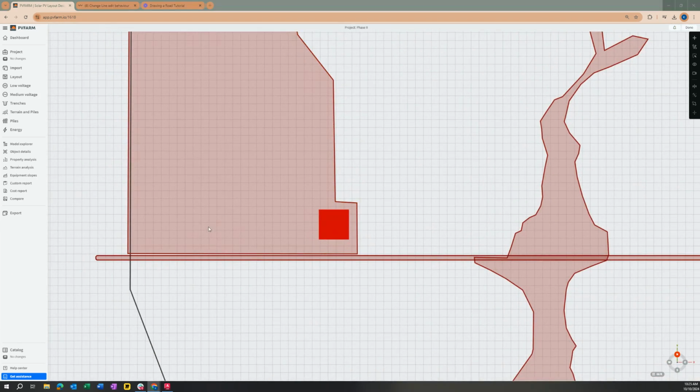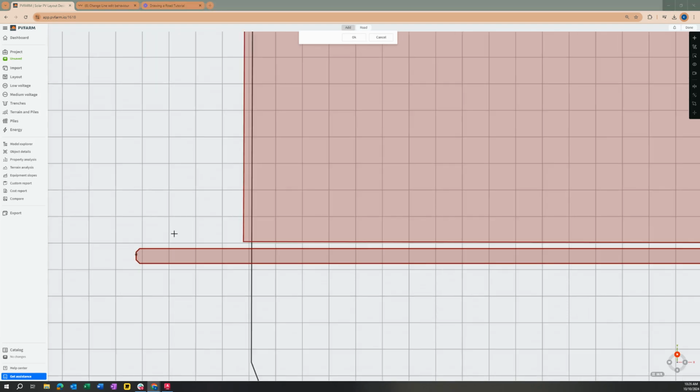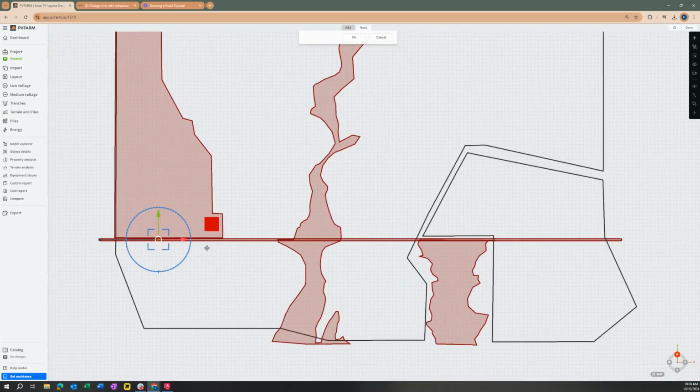So I'm going to come to the toolbar on the right and go to the plus sign, then I'm going to select road. I'll put my first point here where the exclusion zone starts. Now I'm going to hold the control key and window over that point and hit T to bring up the transformation gizmo. Then I'm going to hold Control and drag along this red arrow to keep the line straight along the x-axis. And I'll just drag across my site, and now we have a road.